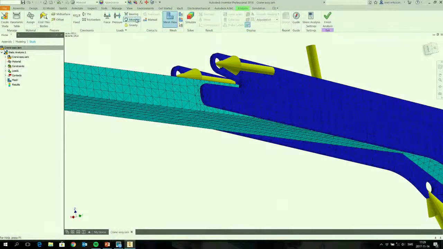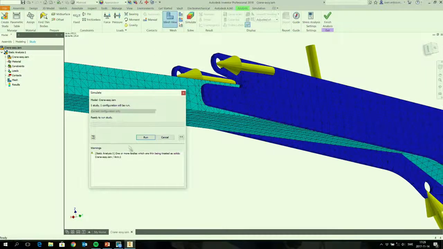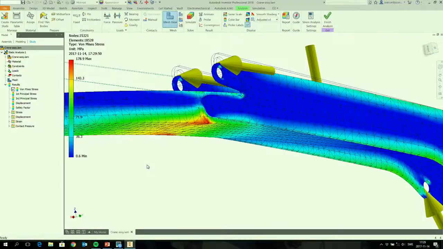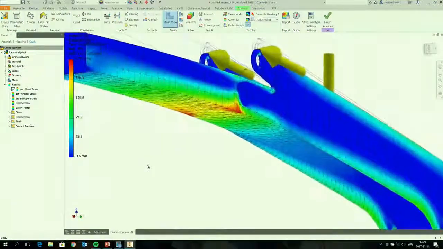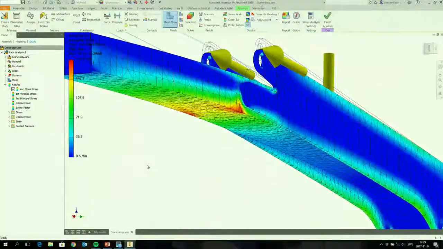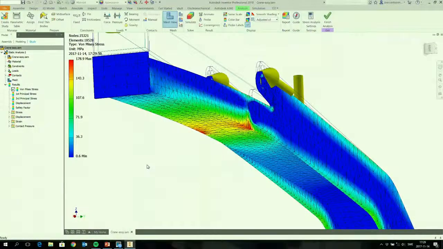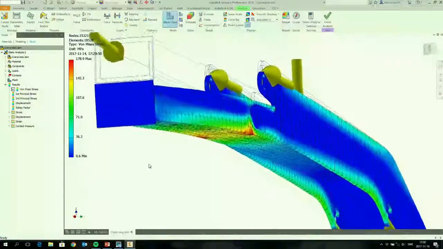So I have done everything as you see here, and I am about to click to simulate. So we go to that one and click run. And I get the warning again. It's a thin body, and still I get results. And as you see, it doesn't take long time. It doesn't have to take long time. It is a pretty small problem, but 5 seconds, you don't get a coffee on that one.